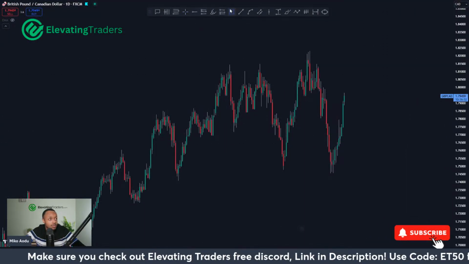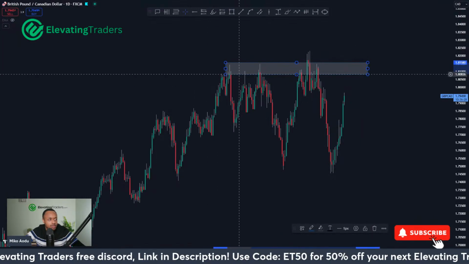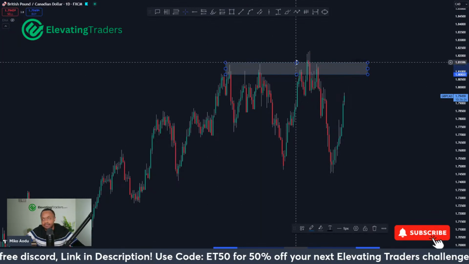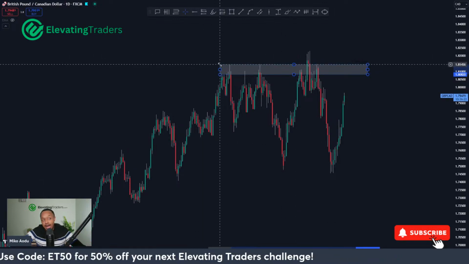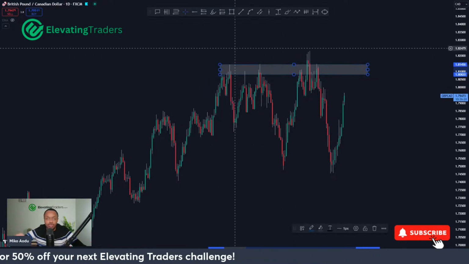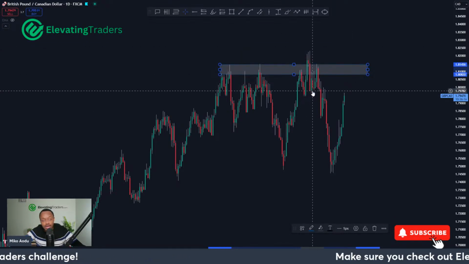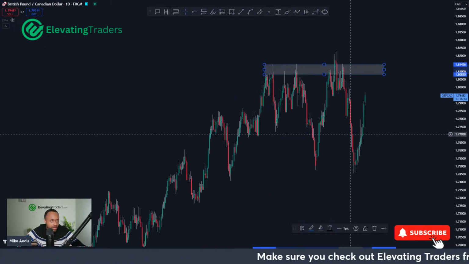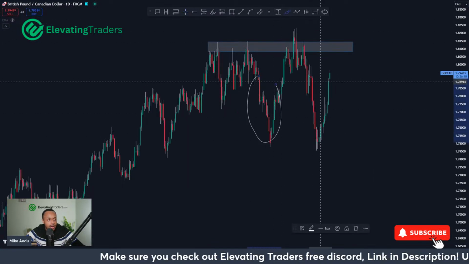The reasons are we've got these equal highs here. Price came back into resistance a few times, once, twice, a third time, and a fourth time, and respected the high each time. A healthy market would break highs and continue, not respect them. So the fact that we did respect them on multiple occasions is a sign that, okay, pound CAD is losing its strength. And then we had a really aggressive push here and then another one there as well.